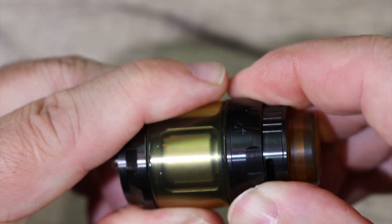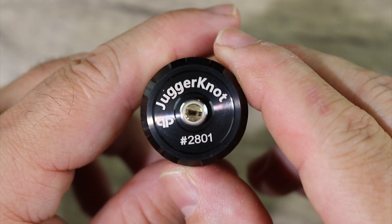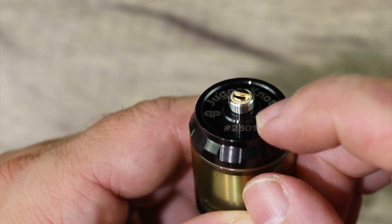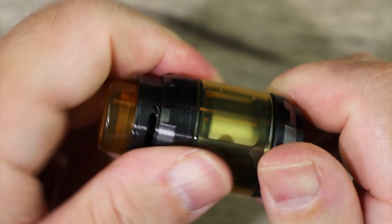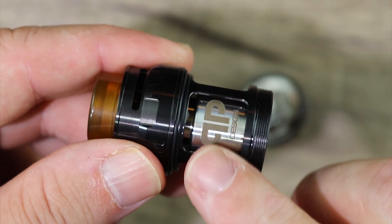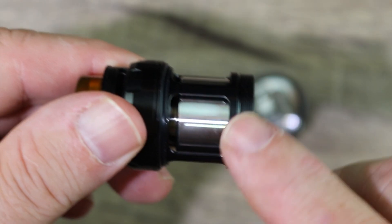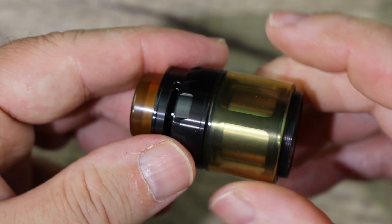In order to close it, you twist it and pull it down. On the base you can see it says Juggernaut. I have serial number 2801. Gold plated 510, insulator ring around it, stainless steel threading around the 510 pin. In order to take your base out, you simply unscrew the base like that. There is your deck. The glass piece comes off. You have like a cage material around it with some QP Design branding. The threading on this is very smooth — they did a nice job. The whole thing is machined beautifully.